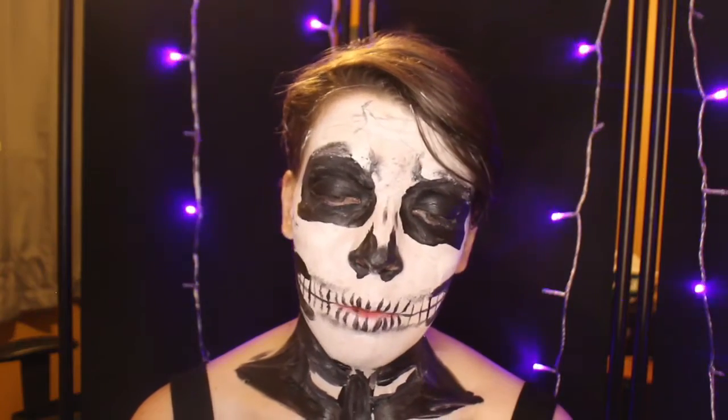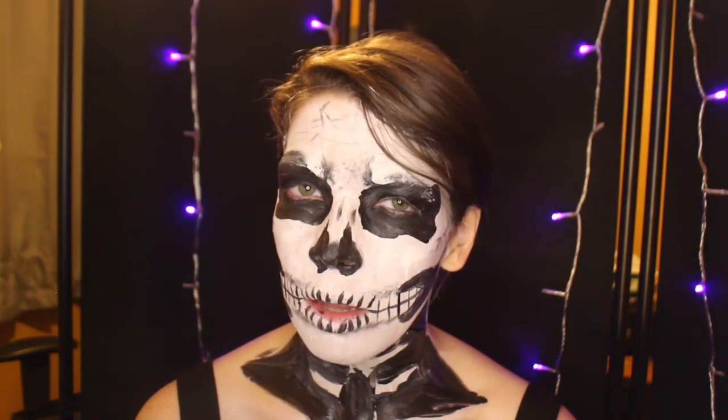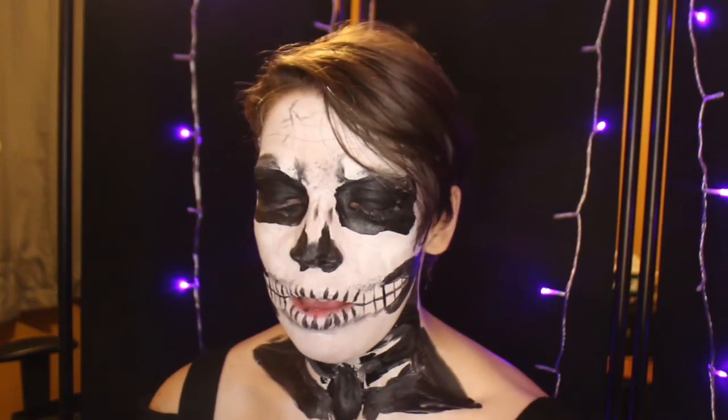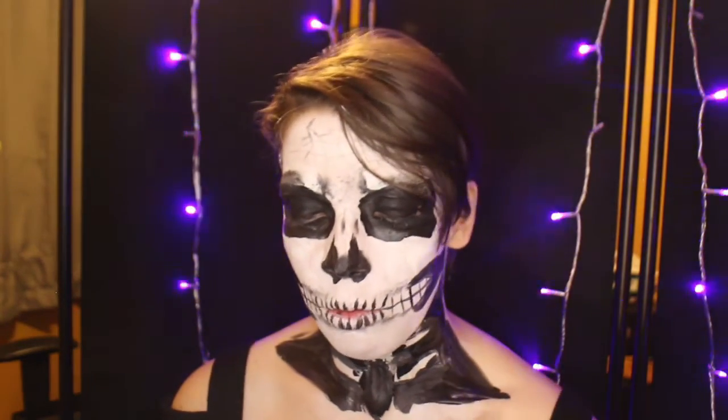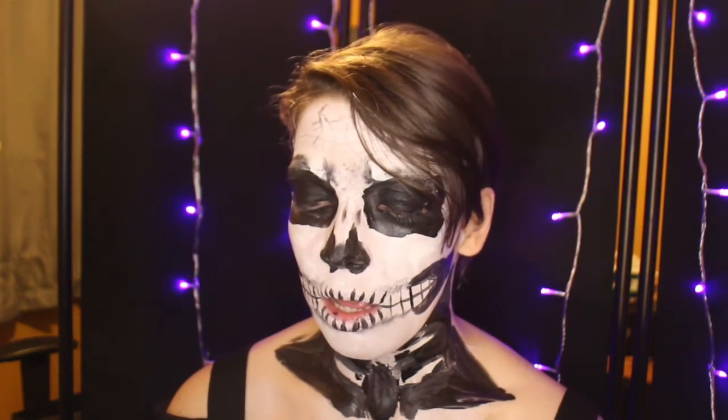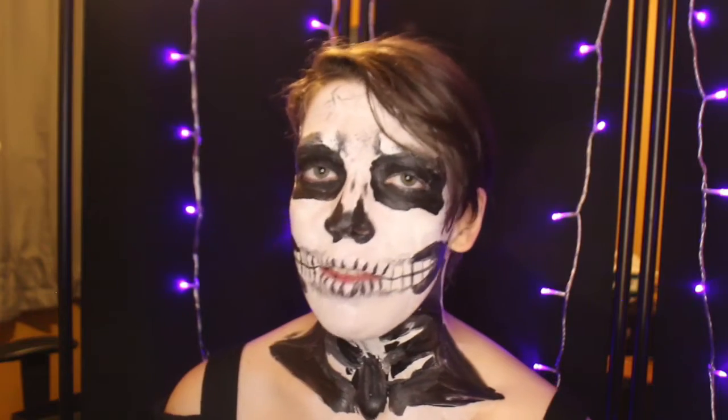Be a skeleton for Halloween? Maybe. I don't know. Hopefully this washes off easily. I think how much harder this would have been if I had kept my hair long. Ugh. I hope you guys enjoyed. Again, it's very easy. You just need black and white. And of course I use the eyeshadow to get the shading aspect, but you can do it with just black and white. I got those at Walmart for less than a dollar.